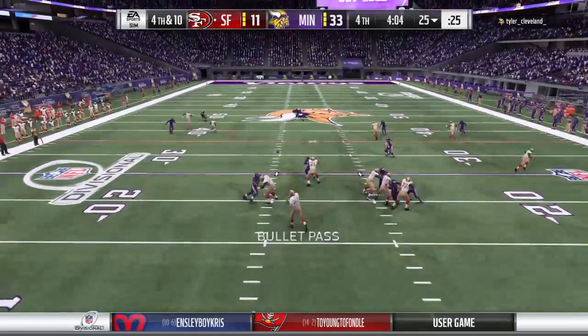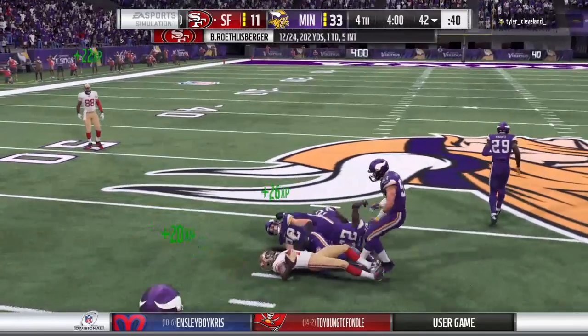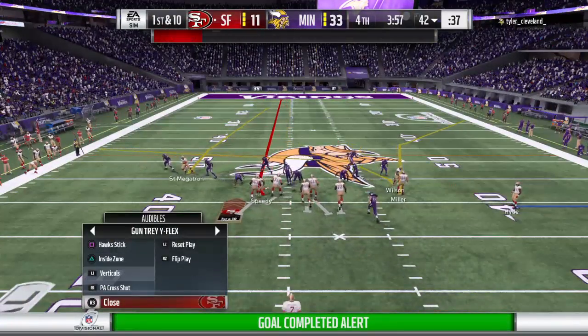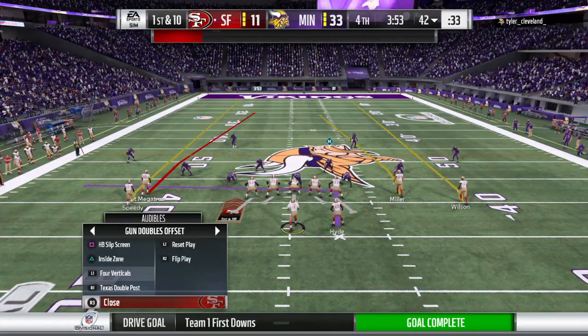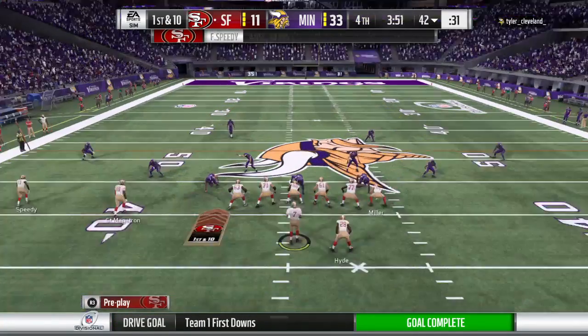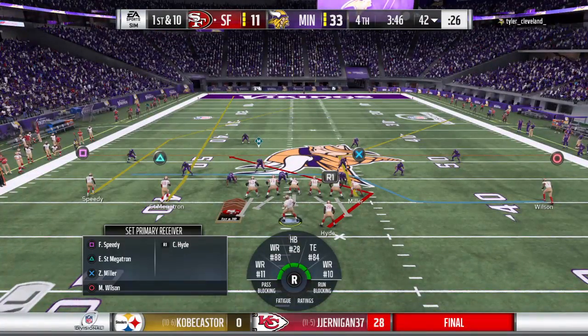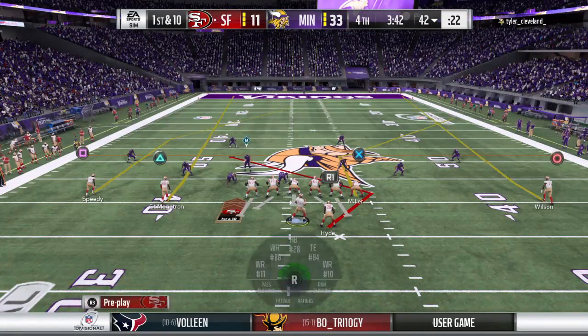Got to try it here. He's back to throw. And this time he's got the hook up. It's complete. And he's got the first down yardage before he's brought down at the 42. You cannot write these guys off just yet, not with a quarterback like that under center. You mean it actually crossed your mind with him running the team that you could maybe write this game off? Not yet. Not a chance. Not with him. We've seen it too many times.